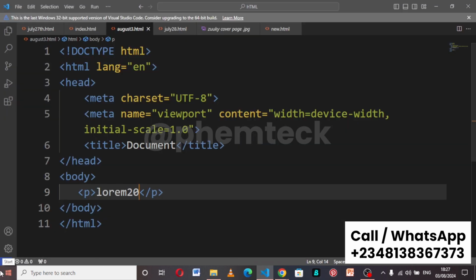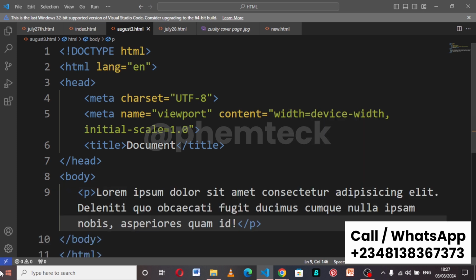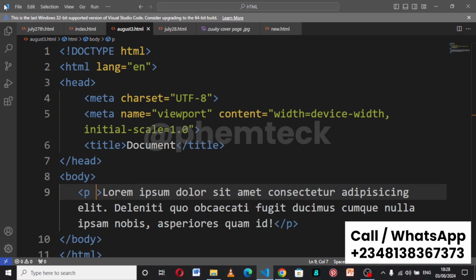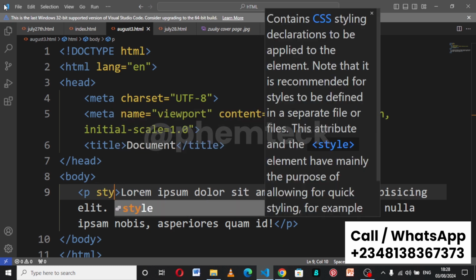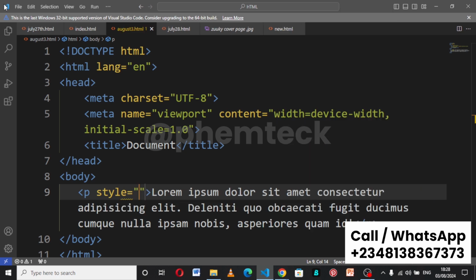So now I will use lorem 20. That means it should give me 20 words. I want to style this using my inline styling method. The inline styling method is writing directly inside the tag. So the attribute name is style. Then your equal sign.